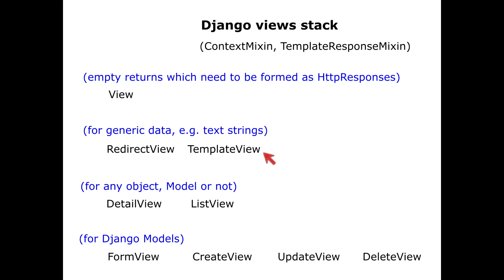And Django offers a lot of options for either seeking out automatically the template or simply actually naming it. As well as that, the template response mixin can seek out different engines for different templates. So it's pretty sophisticated and versatile.